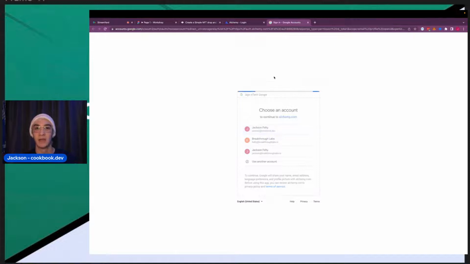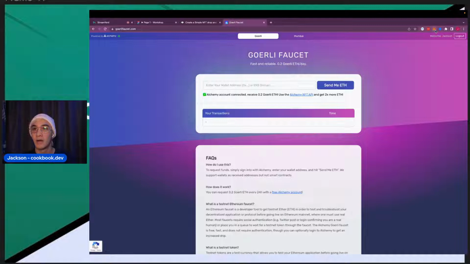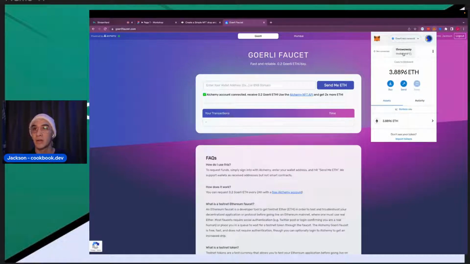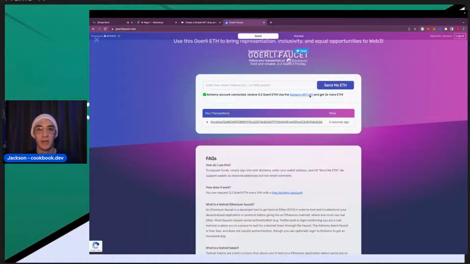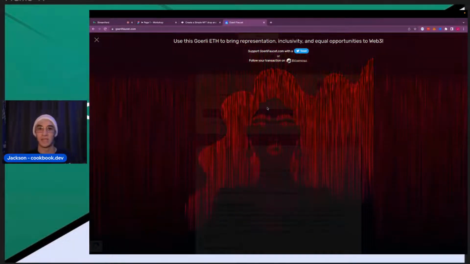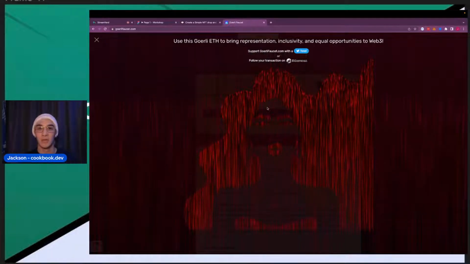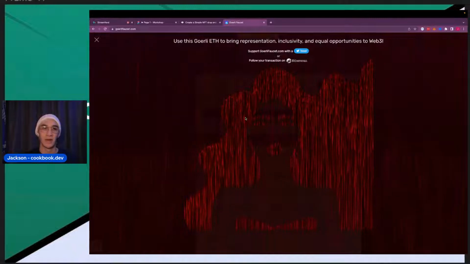So I'll use my Cookbook email to log into my account, use my current address, and paste it in to send me some ETH. And just like that, amazing, we've got some Goerli ETH that we can use to mint our contracts, to test our contracts, and to run through this entire flow.